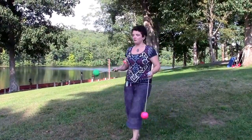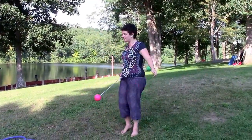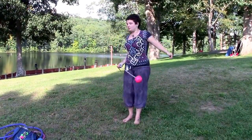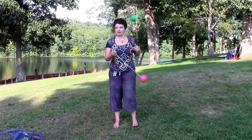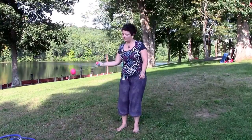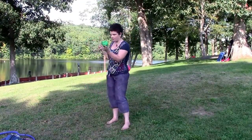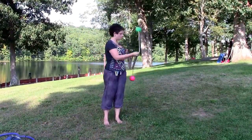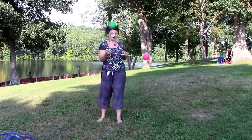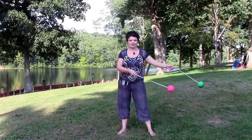That was the basic material we went over in the class. We also talked about the fact that Supermans can be done as a reel, so your thumb side is in reel instead of wheel plane — this can be interesting once you start wanting to learn three poi and change planes. We also talked about a four beat Superman, where you're doing two beats on each side. This is a more advanced move — you're doing one beat when the bottom poi is here, and the second beat when it's on the other side, with your pinky side poi touching your back on the second beat. I think that's everything we went over. If I think of anything else, I will add to the class. Thanks.